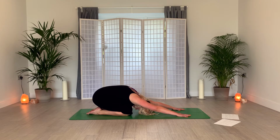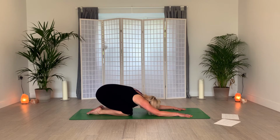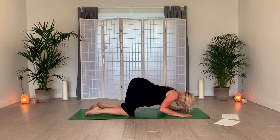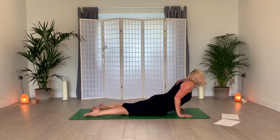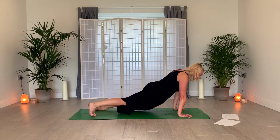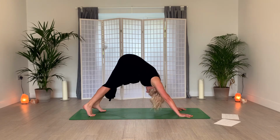I'm going to do that one more time. So the fingers are as far forwards as they can be. I'm going to drop the elbows to the floor, keeping the nose a couple of inches from the mat, and push ourselves forwards and lift the knees into upward facing dog. We're going to turn the feet over and push back into downward facing dog.